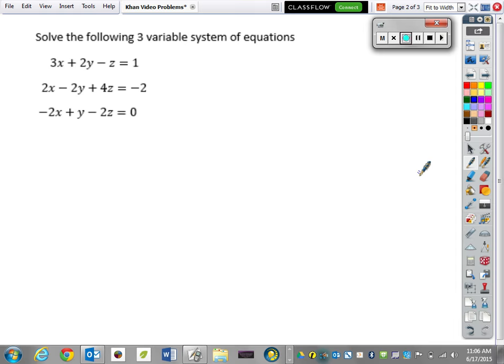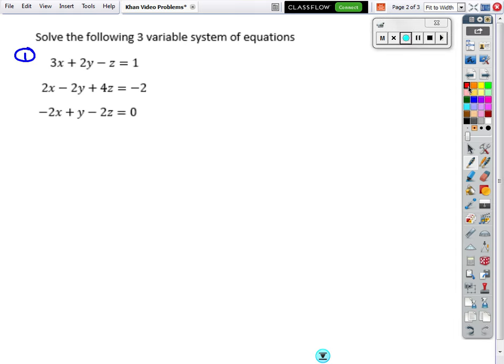So the very first thing I like to do is label each of the equations so that I can keep them in line and keep track of them as I work with them. So 1, 2, and 3. Now here's the thing. Now I need to look and try and find a variable that might help me out. If I look, I have coefficients 3, 2, and -2 on x, 2, -2, and +1 on y, -1, 4, and -2 on z. Because of this, if I look towards the center with my +2y and -2y, those basically I can combine and it would work out very nicely for me. So that's how I'm going to start.